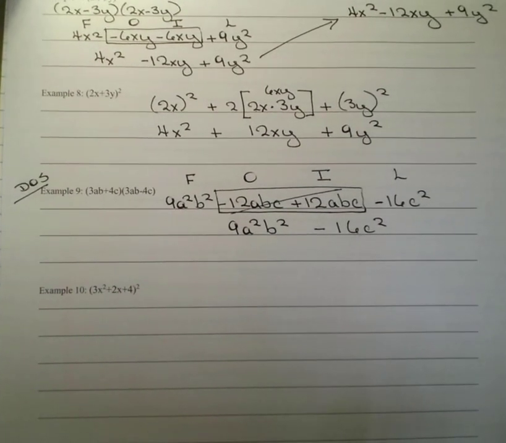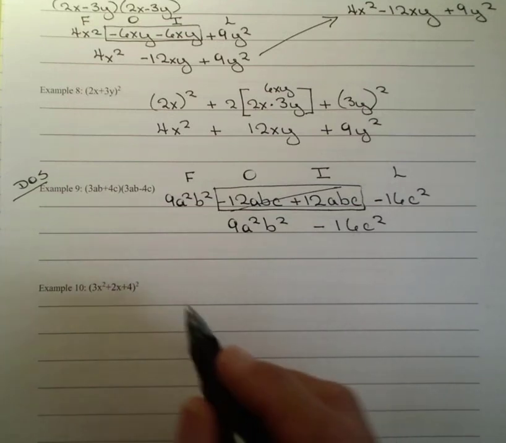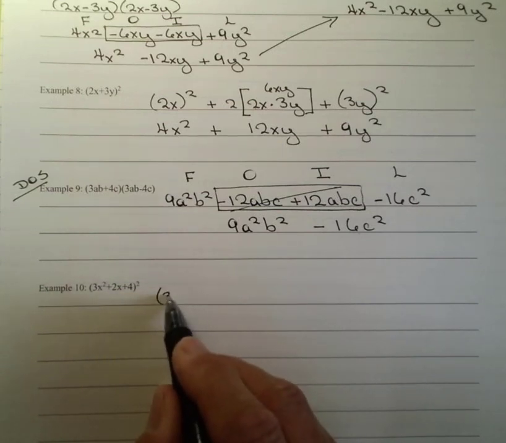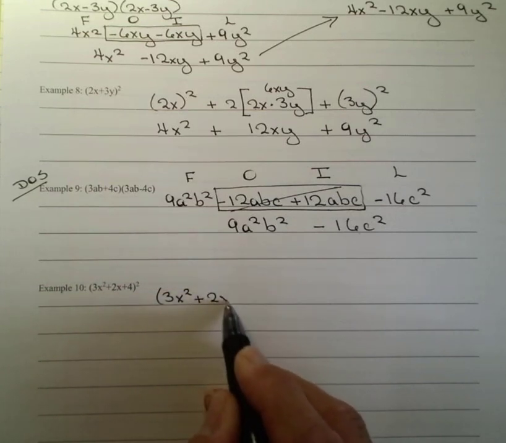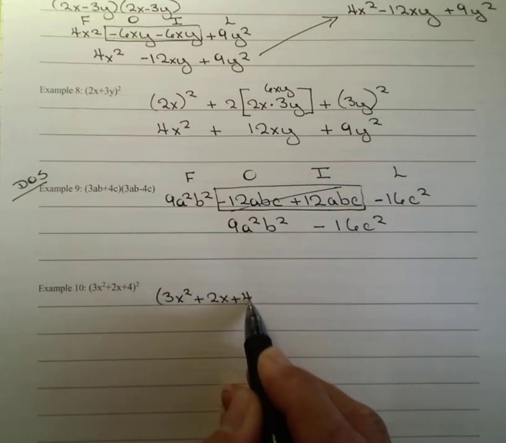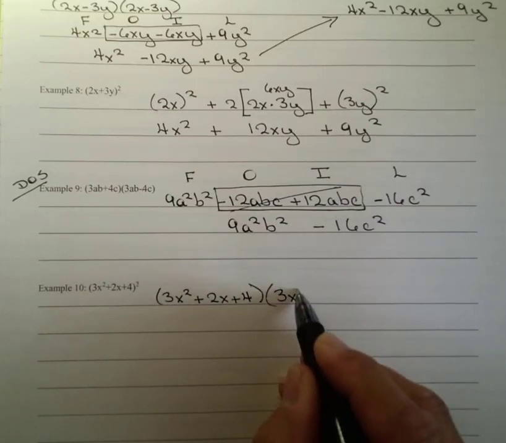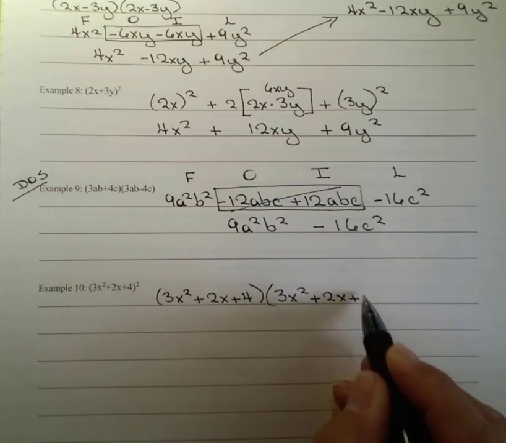Next, I'm going to look at a trinomial that is squared. And there's no real easy way to do this one. This is a lot of multiplication. We're multiplying 3 terms times 3 terms, so we're going to have to multiply 9 times and then combine like terms. So the only way to do this is to write it out. So I'm writing out my trinomial times my trinomial.